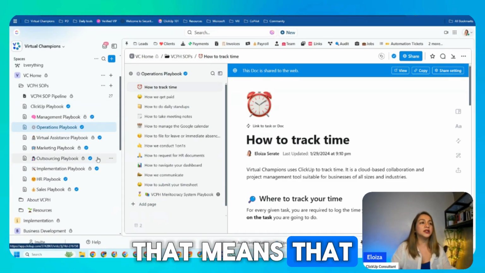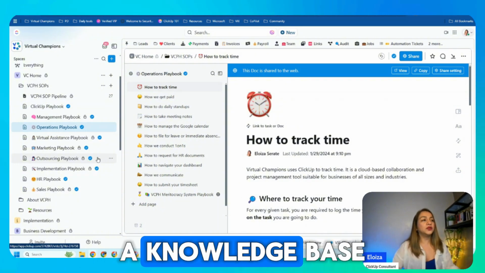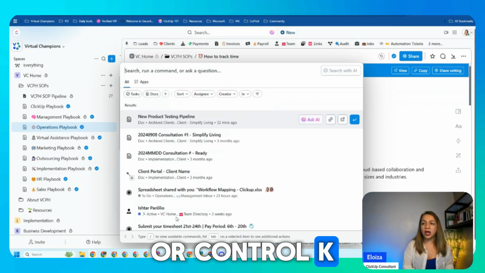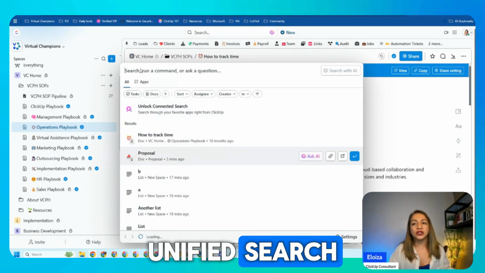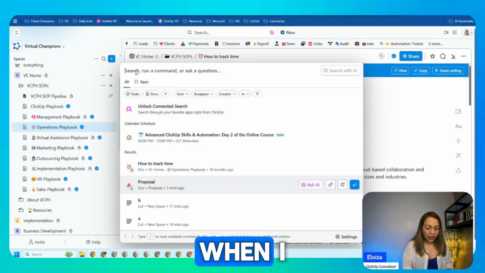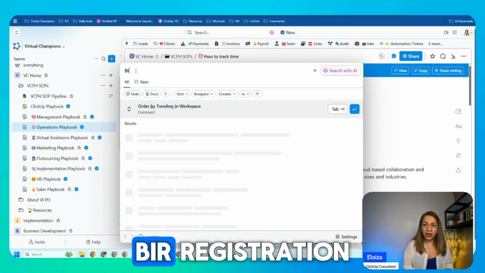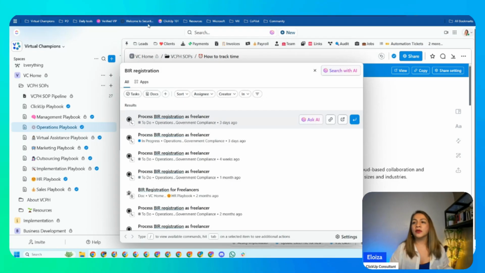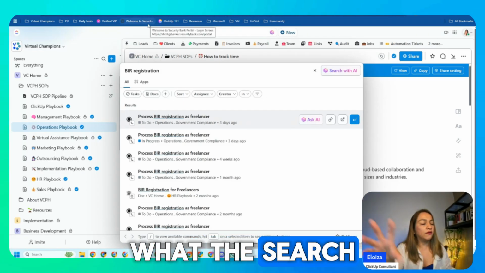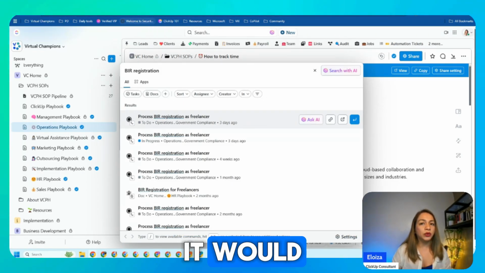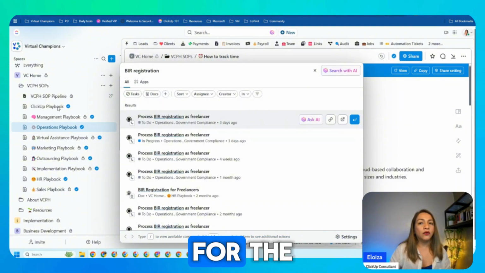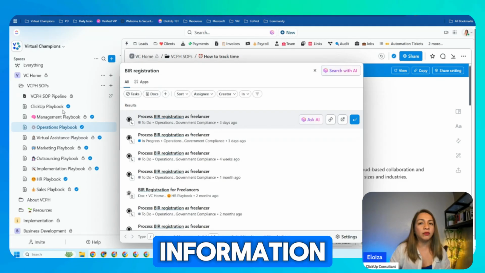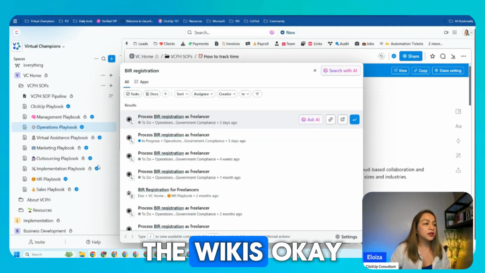That means that this is a knowledge base. Whenever we press Command or Control K, which is the unified search in ClickUp, and I search for BIR registration, the search function will look for the information, and the first priority source of the information would be the wikis.